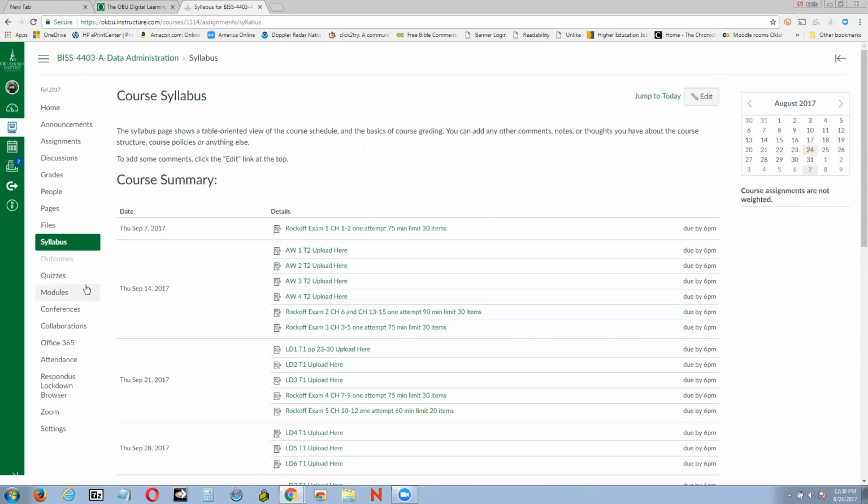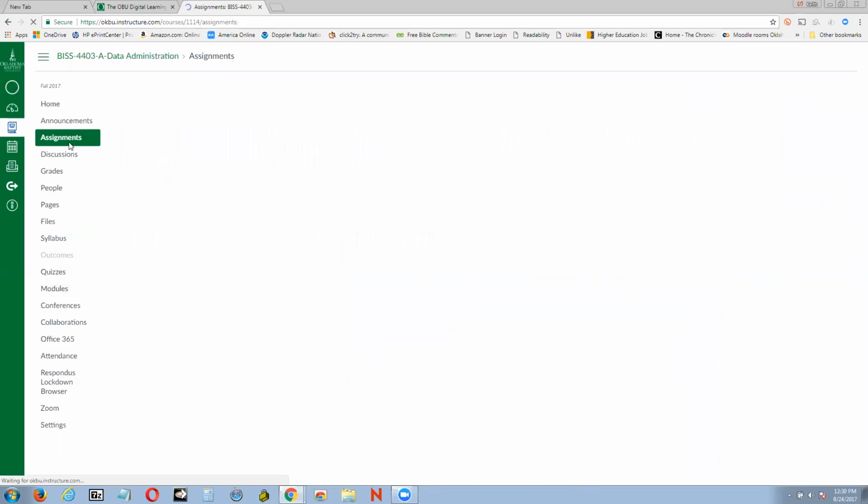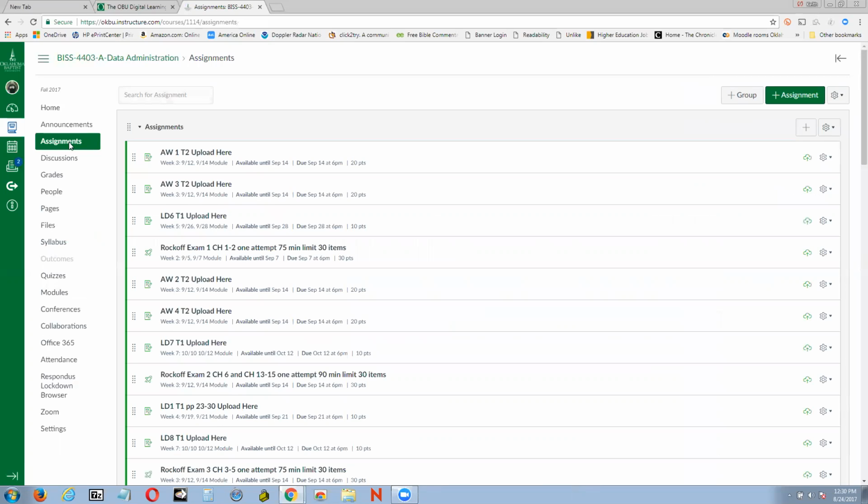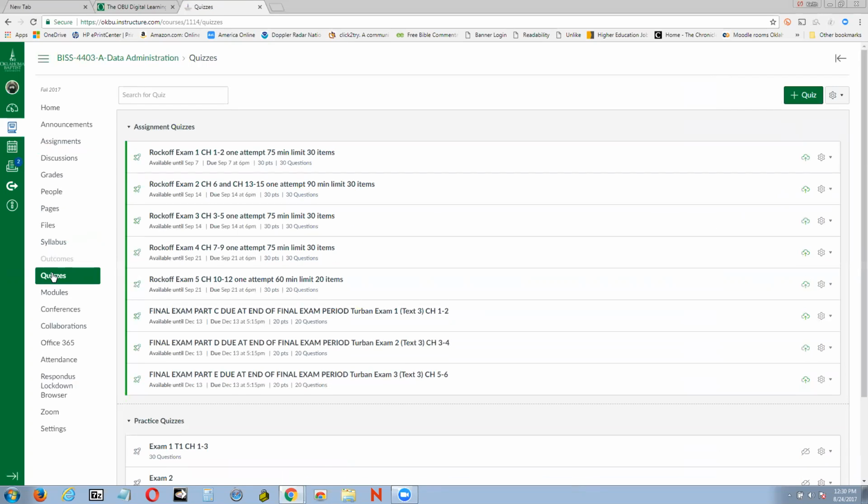Now, they also have it divided into assignments. I'll click on it for a minute. This is stuff where you'll upload a file, okay? And then they have a thing down here called quizzes. And these are exams that you have, okay? And now, you're also going to see some things on this screen here that you don't have on your screen because I don't have this set up in student view. There's some things I'm going to want to do before I go back to that.